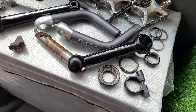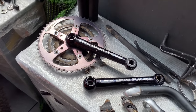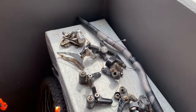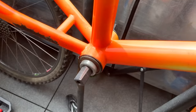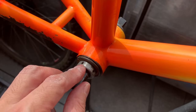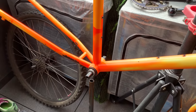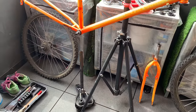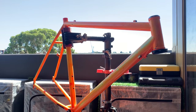And yeah, everything's off. You can see the stem, pedals, crankset, super cool crankset, shifters, brakes, etc. Bars. I still gotta get off the BB, but this is imperial, not metric, so a little bit annoying about that. But yeah, pretty stoked, everything came off. I was worried about the seat post not coming off, but it ended up coming off. I was able to T-cut the frame as well.